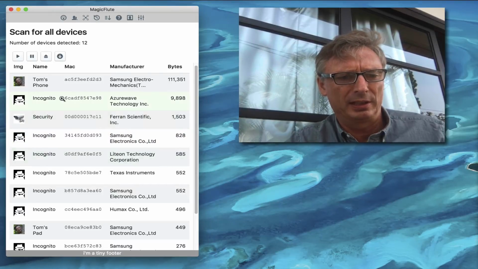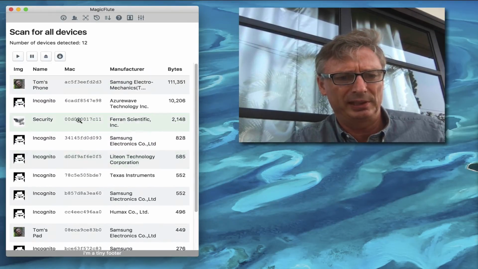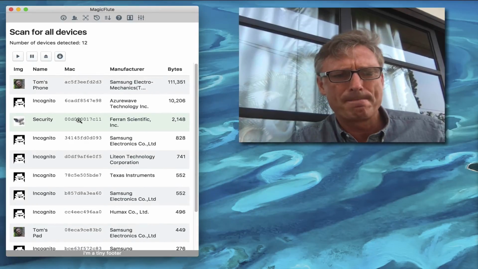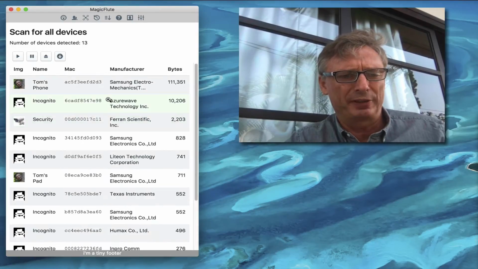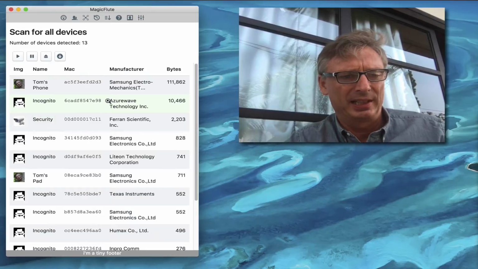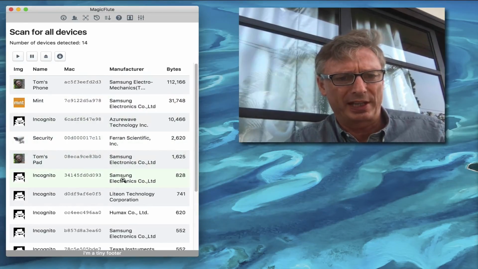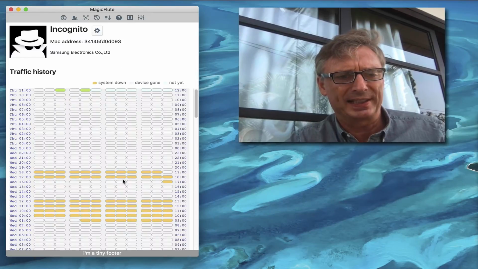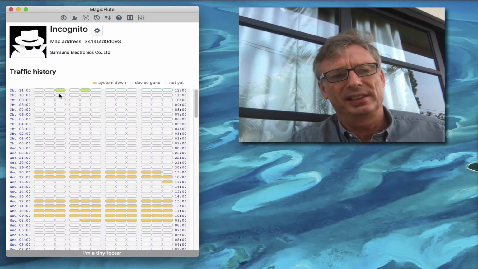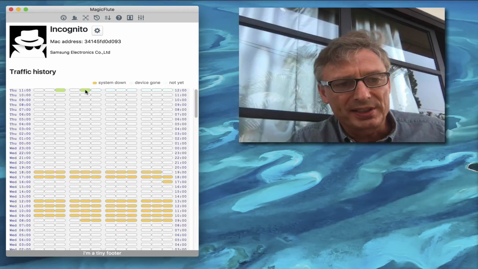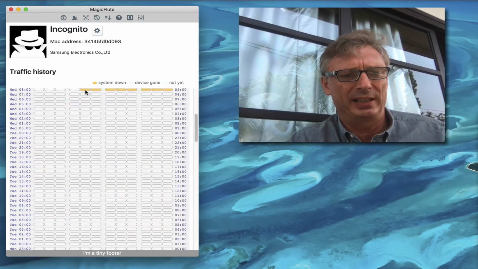Let's see something that catches your fancy. Azure wave. I know what that is. It's not very interesting. Samsung Electronics. I have no idea what this is. Let's click. What I can see is there was some traffic picked up just now, right? That's why it's on the scan.